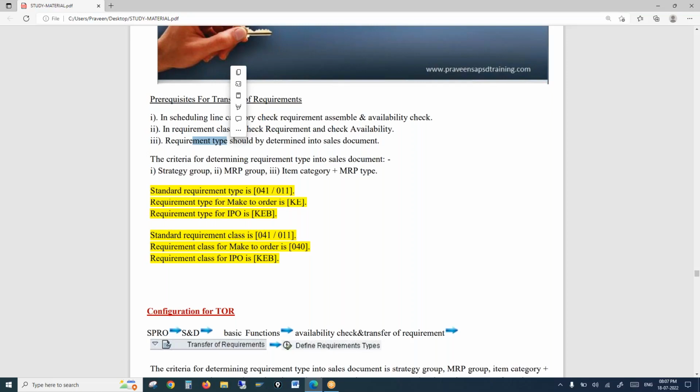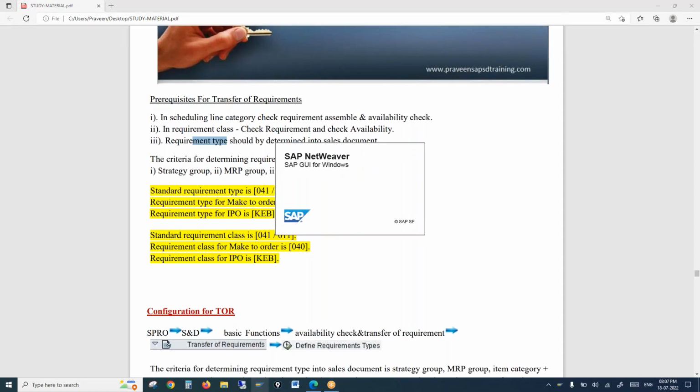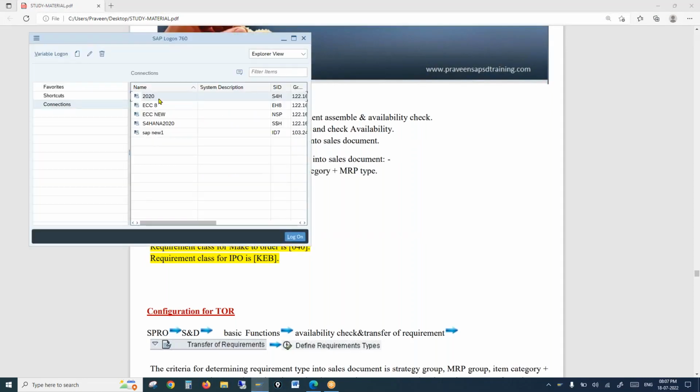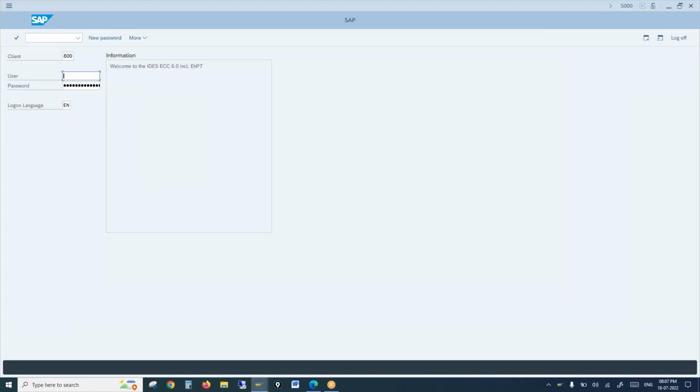So whenever we create a sales order, first requirement type will be determined in the sales document. Okay, first requirement type will be determined into the sales document. So requirement type is a dummy value.